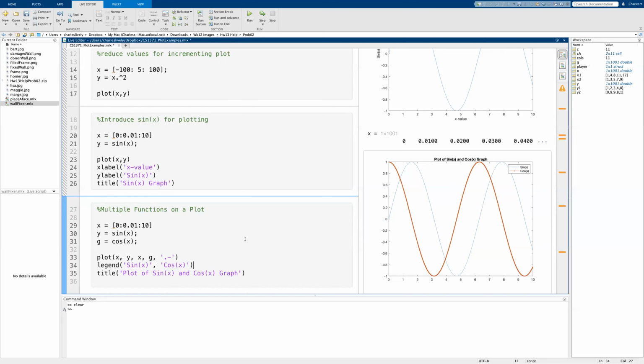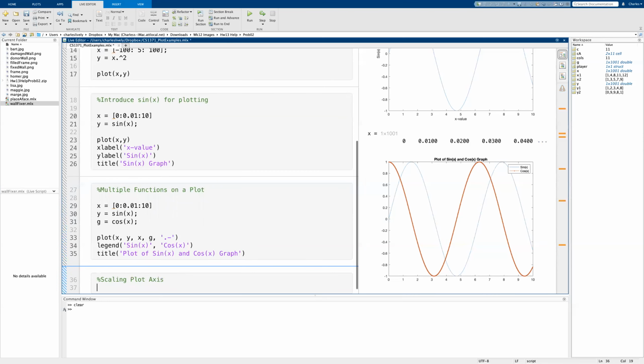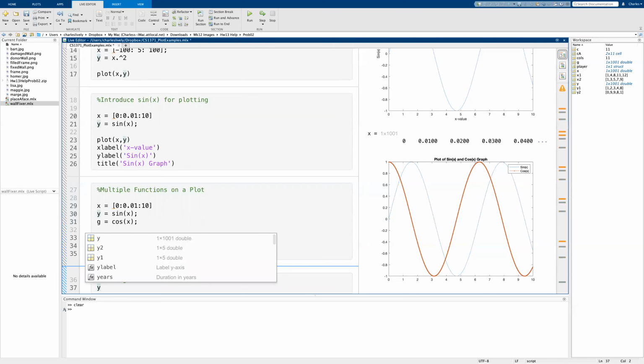We can also revisit incorporating additional values for modifying and updating our axis. So when we scale our plot axis, we can first declare values.